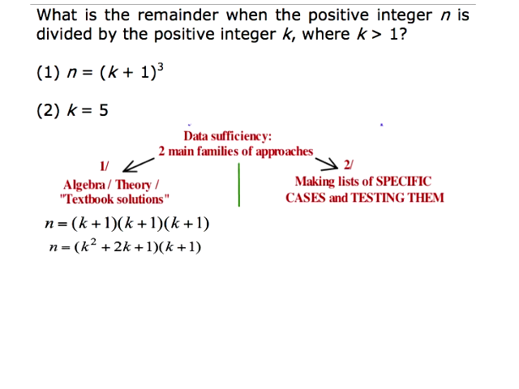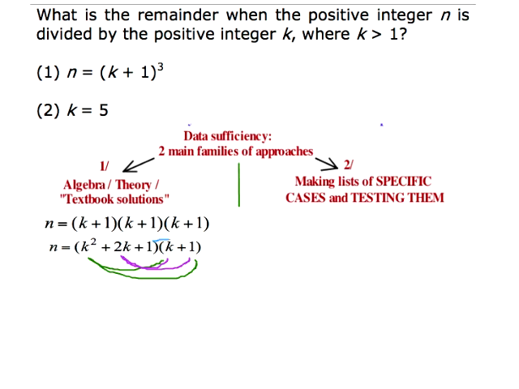And then you could multiply this all out, or you could just notice what's going to happen here. Like you have to multiply, I don't want to do that. You have to multiply all of this stuff by all this other stuff, right? So you have to multiply k squared by both of these things. You also have to multiply 2k by both of these things. And you also have to multiply 1 by both of these things.